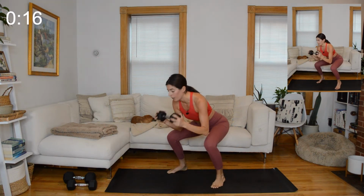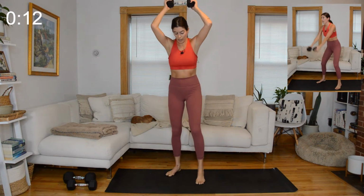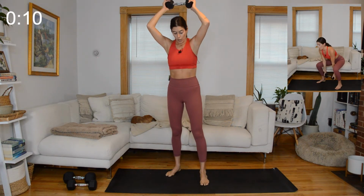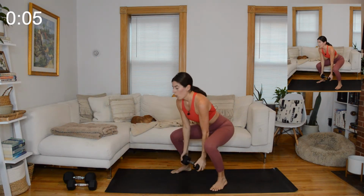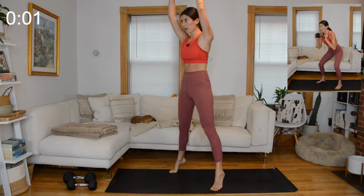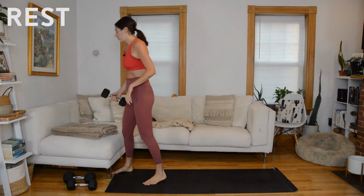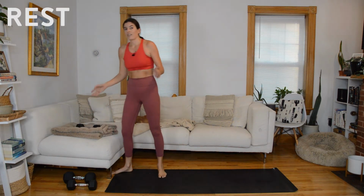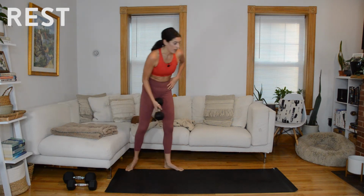When you come to the top, you need to brace through your core and your glutes and make sure that you're not rolling outward on the ankles. So really press through your big toe to do the calf raise. Done. Whew. 45 seconds to rest. All right, 60 second round is done. 45 seconds to move. We will be back down on the mat.